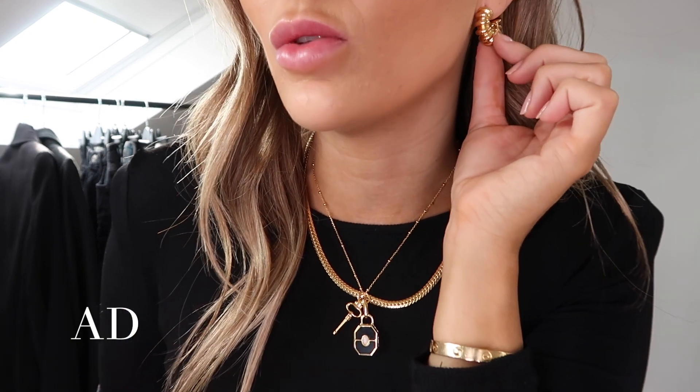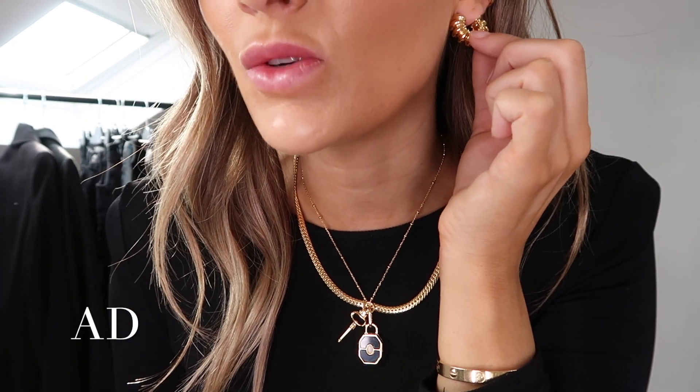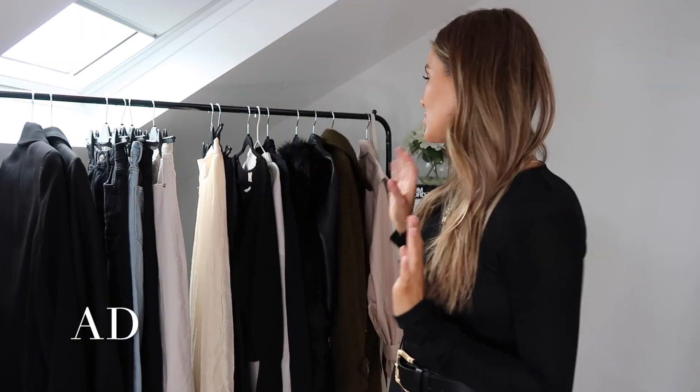To finish off what I'm wearing: these are called the large gold claw ridge hoops. They look super cute — quite statement. Because my neck is stacked, I feel like you can really get away with a big chunky earring. I've also added my gold claw cuff into the middle of my ear, which always really finishes off the ear. With ear stacking you can be super creative — add different hoops, different cuffs. I personally really love changing up my jewelry to completely transform an outfit and take it from day to night through the seasons.